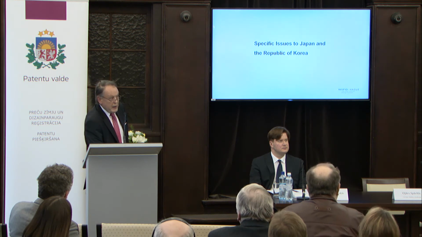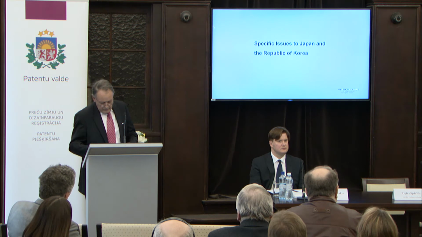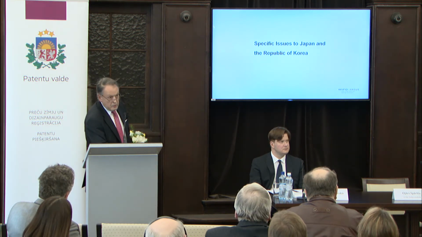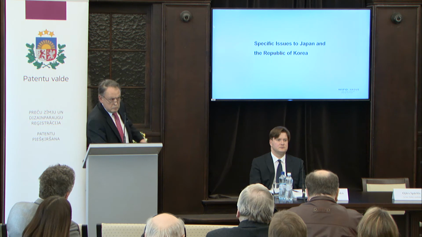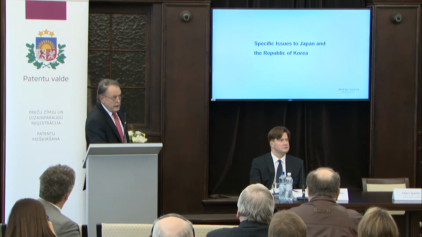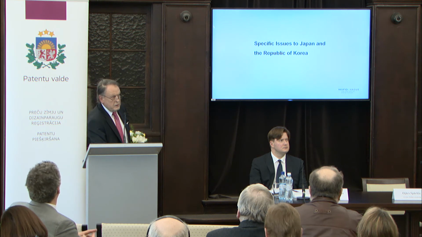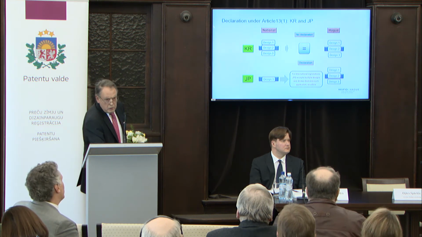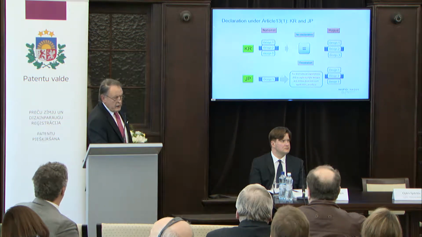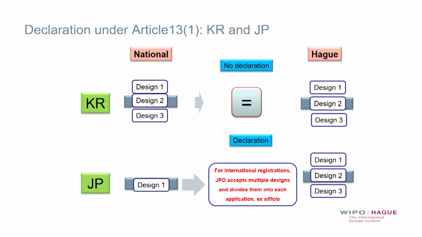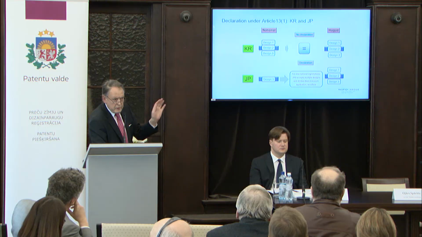Specific issues relate to Japan and the Republic of Korea. The legal systems of these two countries are pretty similar, which is why I united them in a couple of slides. First of all, the unity of design requirement. As regards the Republic of Korea, there is no such requirement. So if you file a multiple design application designating Korea, they will consider it and notify us of the statement of protection as is.